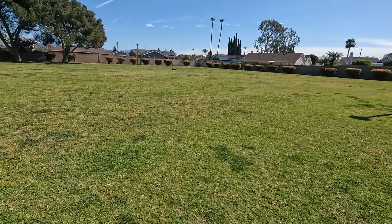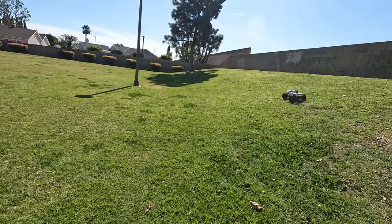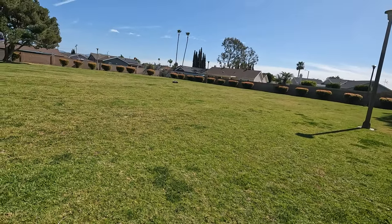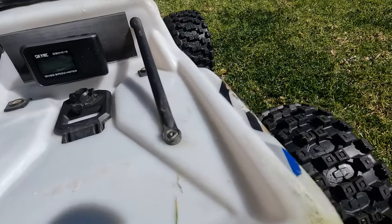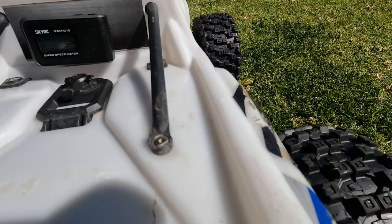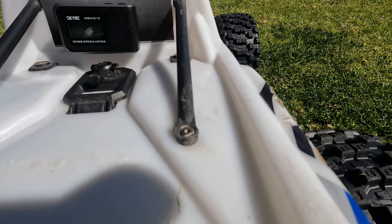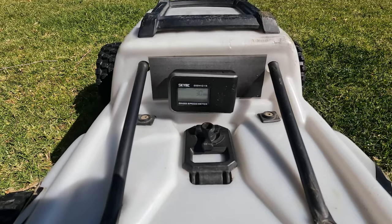My goodness, this thing is fast now. I'm not even at half throttle. And I just don't think I have the runway here. I reached, looks like about 30 miles an hour, but that was barely even half throttle. So, let's see. Time to go find another location.